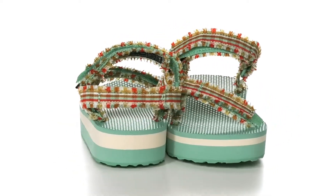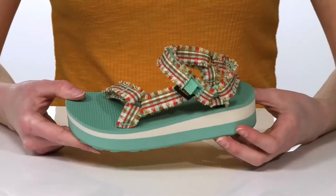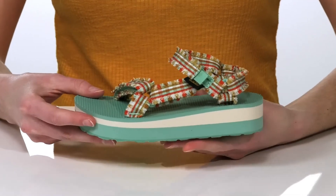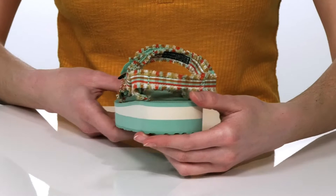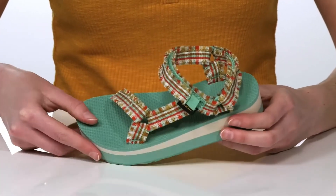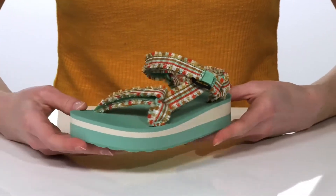Your kid will look so stylish and cute in these sandals this summer. They have a very trendy silhouette with athletic-looking straps on the top and a platform midsole that's about an inch tall at the back. They have a textured outsole underneath, and I love the frayed detail on those straps, giving them a very beachy and laid-back look.